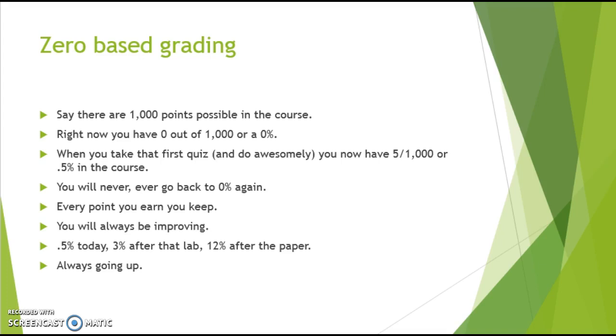I use zero-based grading. For example, say there's 1,000 points possible in any given course. Right now, every student in that course has a 0 out of 1,000 points. They have a 0 for every single assignment, or a 0%. Whenever they complete something, they earn points, and that 0 gets replaced.